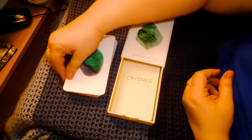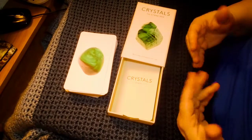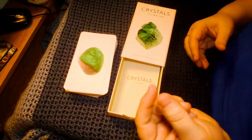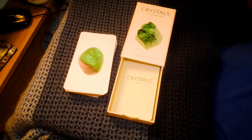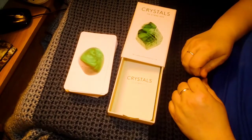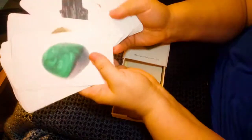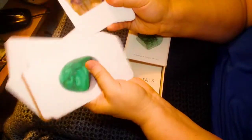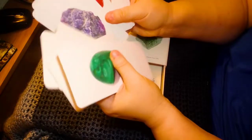But I will also say this: if you truly love crystals and you can't always buy some of these crystals, like I said, that Moldavite is easy $50 for a tiny, tiny little piece that you would have to keep in a container because you just couldn't leave it out because it'd be blown away. It would be worth your while, honestly, to have your card that has the picture, that has the energy infused into it, labradorite. I mean, seriously, lepidolite. The fact that I can actually name some of these without even thinking. Agate.